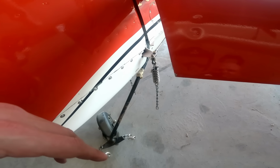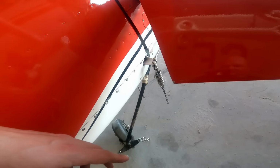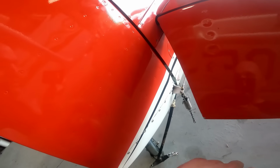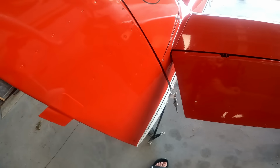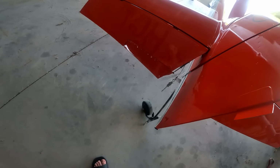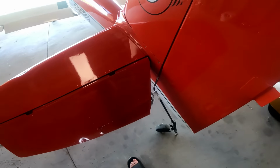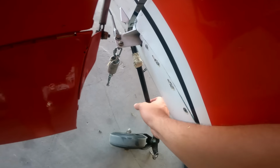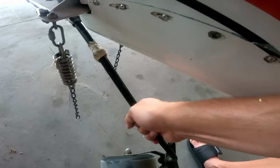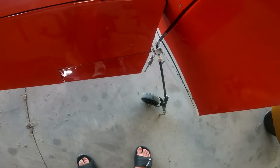And this is the setup. It's kind of a pain in the butt, honestly. Well, I mean, it takes 3 seconds, but you gotta remember it. That's the hard part, is remembering to do it. I did forget before, it just kind of goes around and the chains get crossed, and then you just pick it up. I mean, you can pick it up easily. I am bent over right now, and you just pick the whole thing up. It's a very light tail.